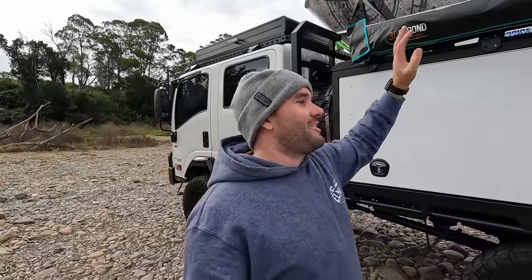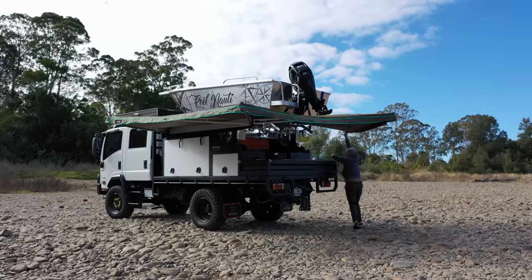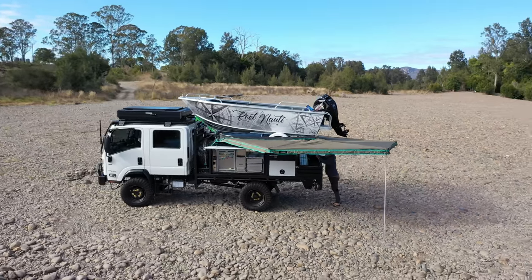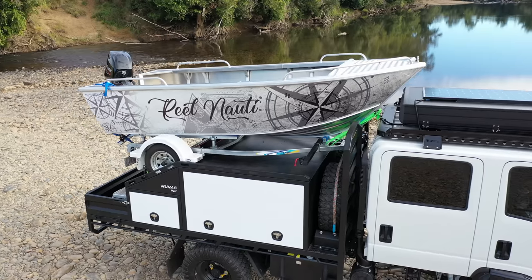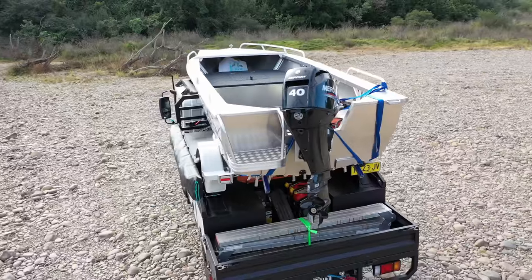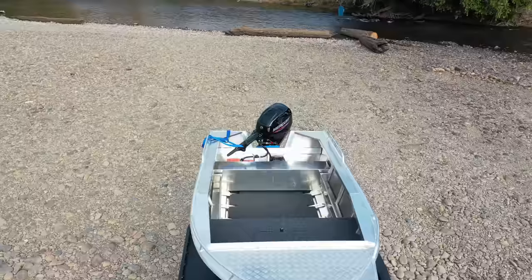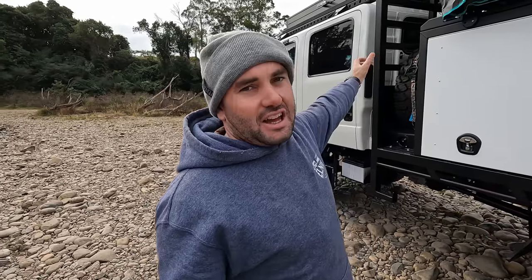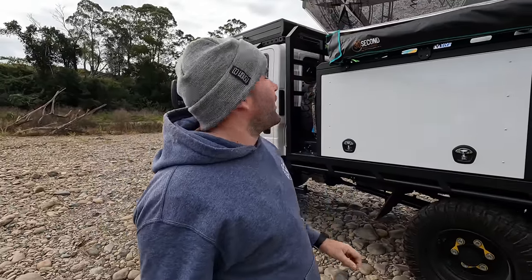Moving to the top of the truck, which is probably the highlight for us — Alenia won't admit it but she loves the boat. We've got a 2.6 metre wraparound 30-second awning that wraps around the kitchen side and the back of the truck. Sitting on top of the canopy is our boat, Real Naughty — a 4.2 metre aluminium Aquamaster with a 40 horsepower Merc on the back. Open boat, tiller steer, over the moon with it. Really high sides for when we're up in croc country, and the drawbar can be taken off and stored elsewhere. It mounts to the headboard and we tried to get everything sitting as low as possible.